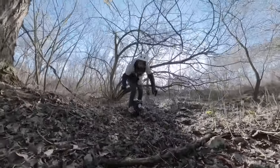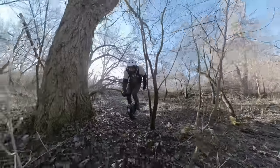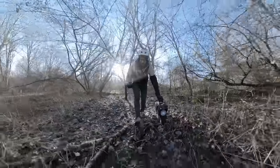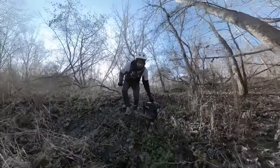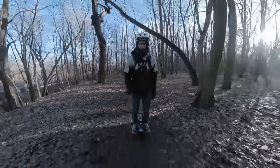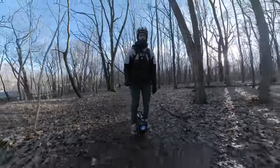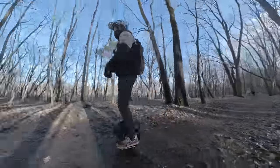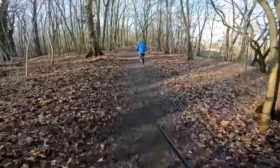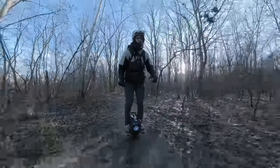I gotta give it credit — it's actually pretty fun to do off-roading this way, and I still haven't overpowered the wheel. I think I need to do more hardcore off-roading to really see how it performs. Now we're doing some heavier trails — and by heavy I mean just a real usual forest path. I can only go as fast as a jogger in front of me because every bigger bump can just knock me off the wheel.